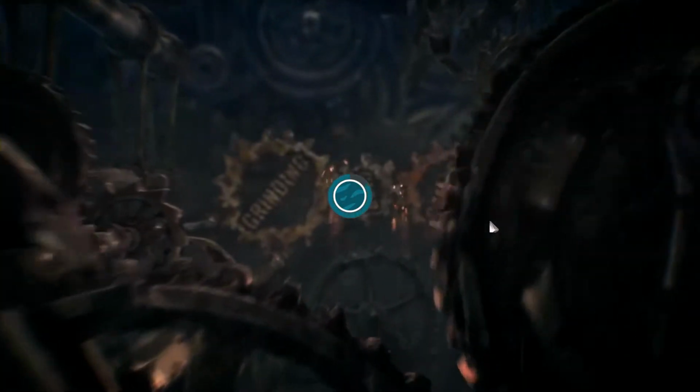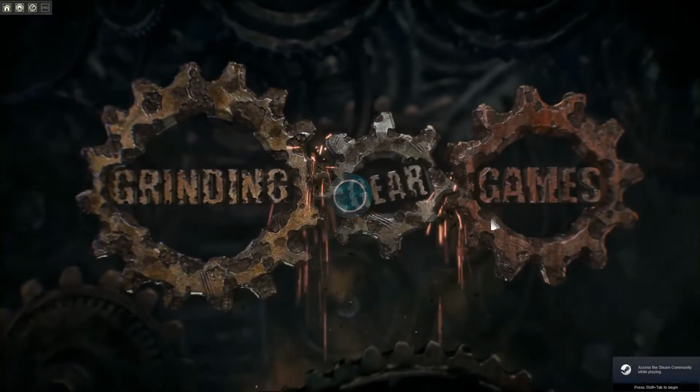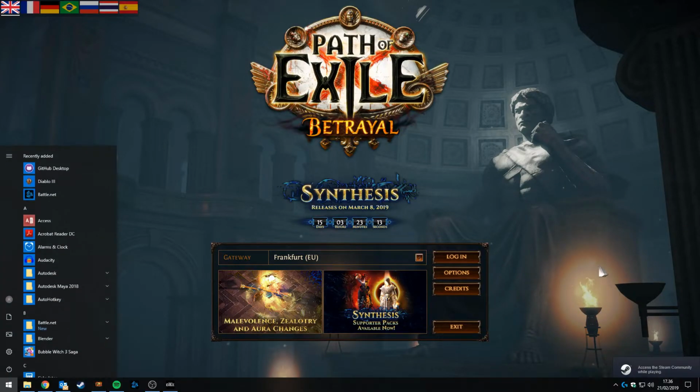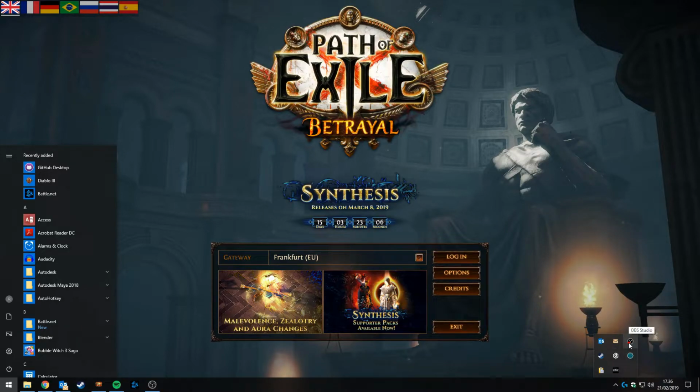As you can see, all the programs are opening at the same time. This is quite nice for when I launch the game, when I just started up my computer. I don't have to find the files somewhere. As you can see, there's Mercury trade and I have Path of Exile trade macro there.